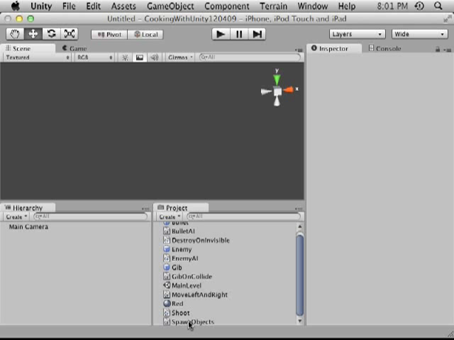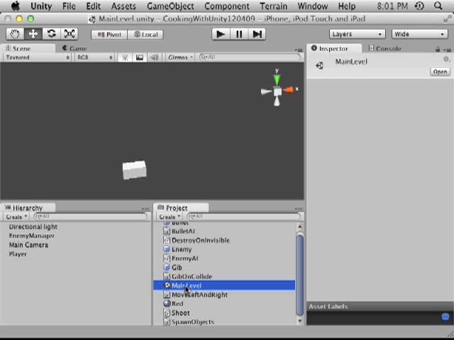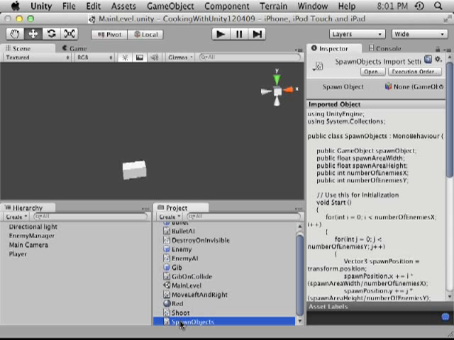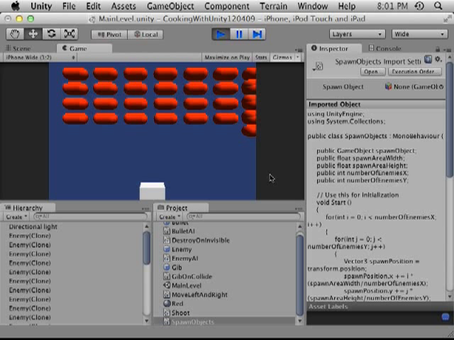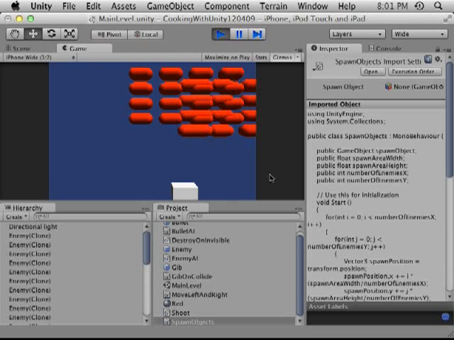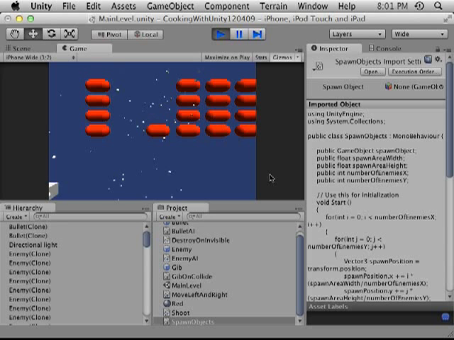So anyway, to start though, there was something that we didn't get working in the last episode. In our spawn object script, first, let me open up the level. So we have this spawn object script that works. When you hit play, you get your little block moving left and right. Well, it's loading. All right. So it's moving left and right, and we can shoot and kill things, and that's all good.